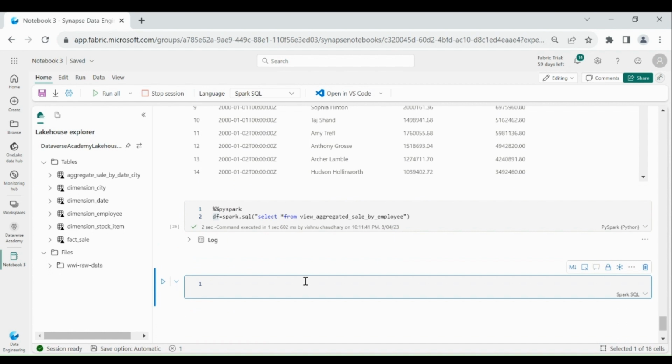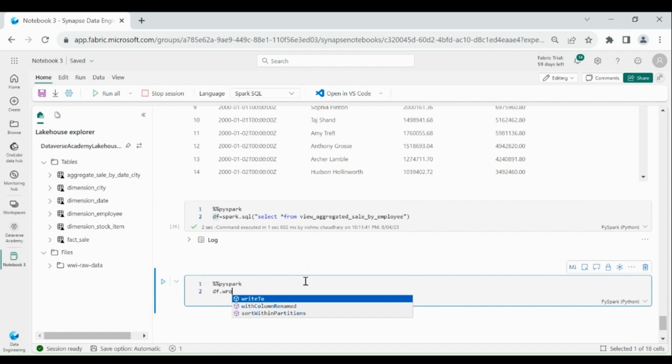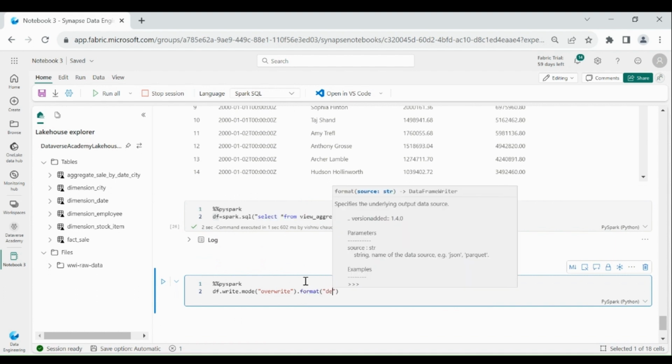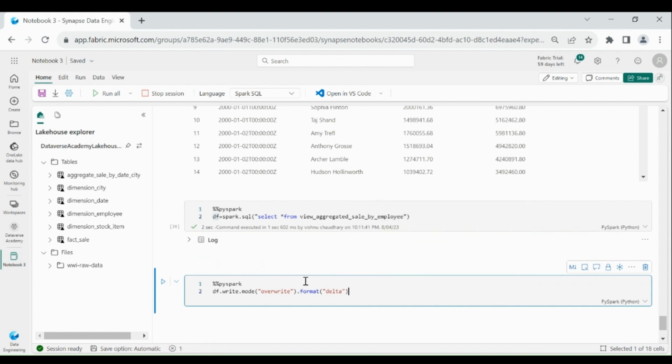Now we will write the Spark code to save the data into a delta table. So for that you need to write %%pyspark, then enter and write your code. df dot write dot format. Before format we need to provide the mode. I'll use overwrite. Then format will be delta because we are saving the data into the delta table.